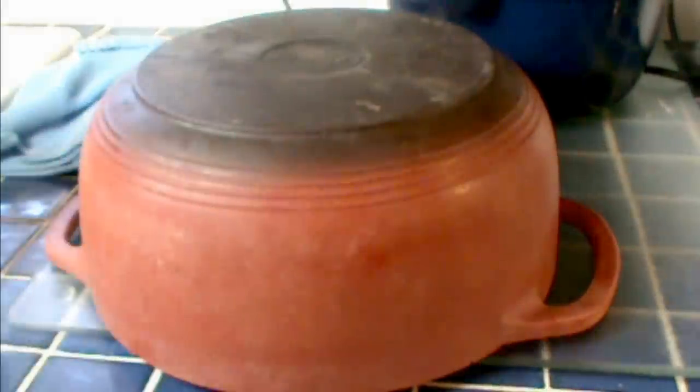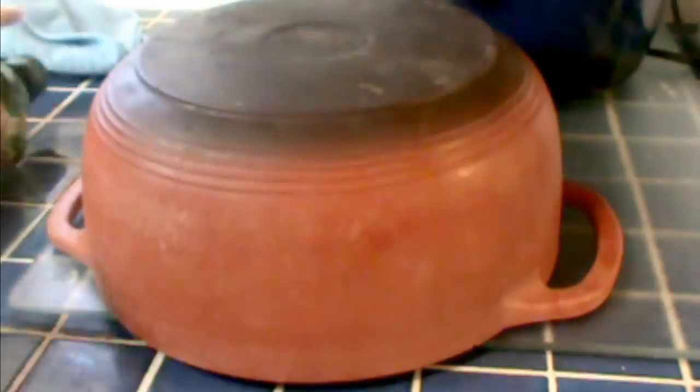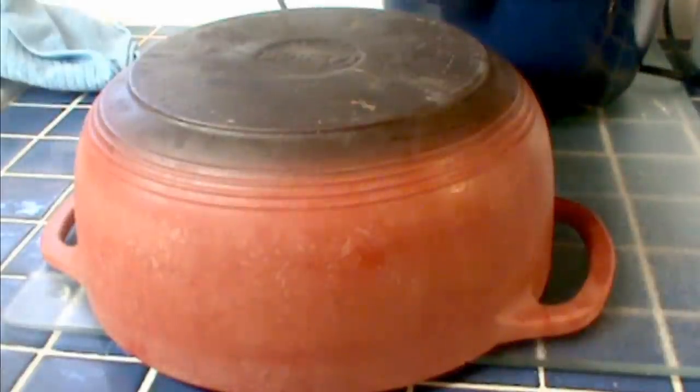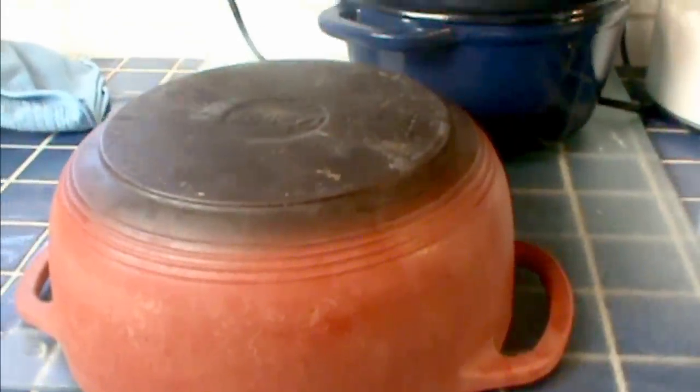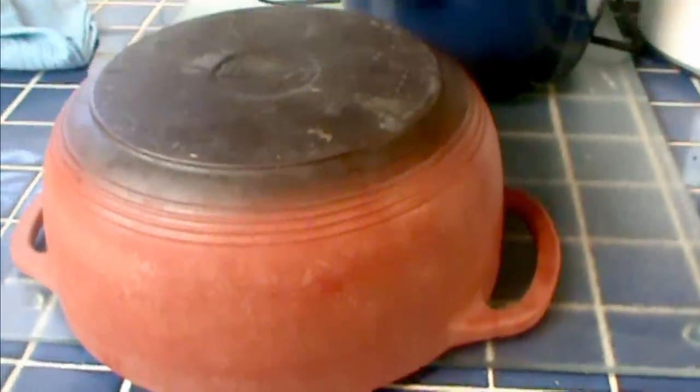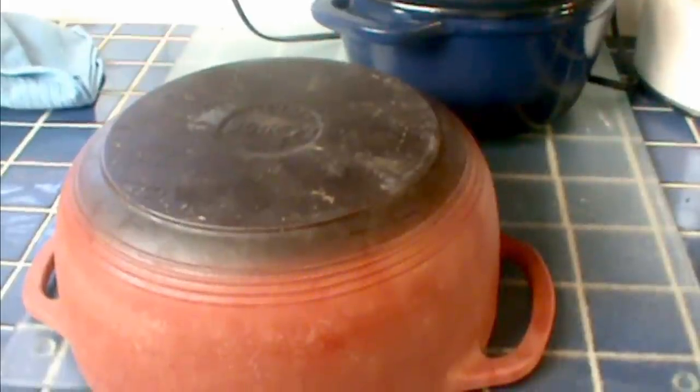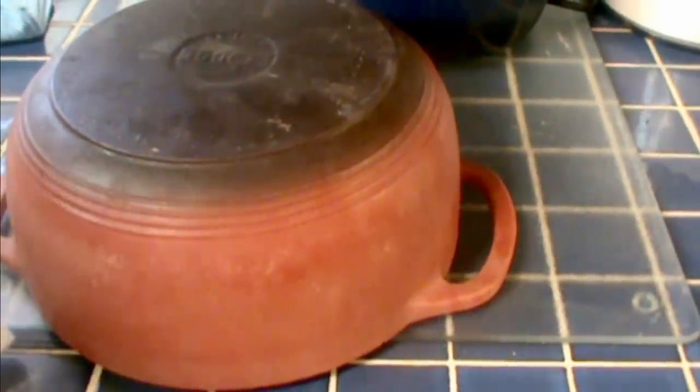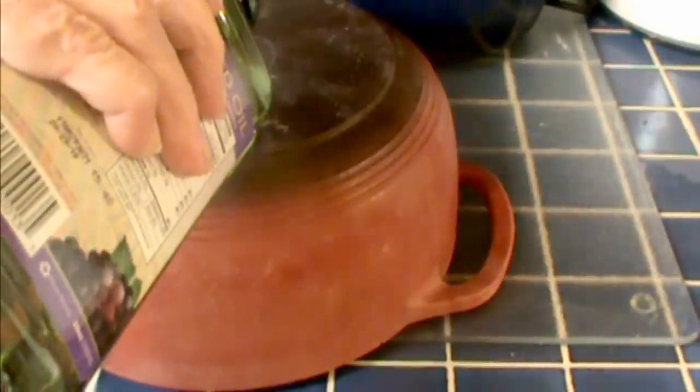It's just faded, and I'm going to treat it with grapeseed oil. I've tried expensive cleaners. I've tried all kinds of things. I have a paper towel and a clean, soft microfiber cloth. And we're going to restore this and make it look almost new. I'm going to adjust the camera here so you can get a better angle. And I'll show you when I start. It looks dirty. It's not dirty. It's clean as it can be. And in a minute, I'll talk to you about how I keep the inside of these clean.